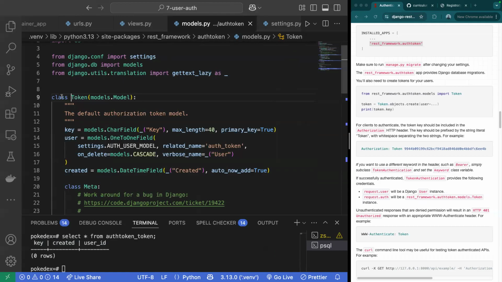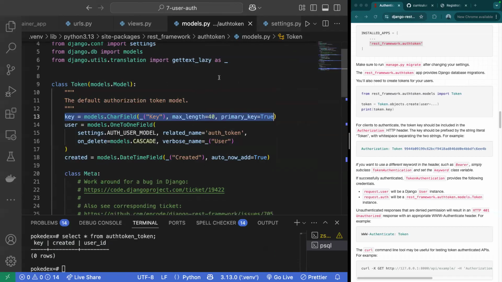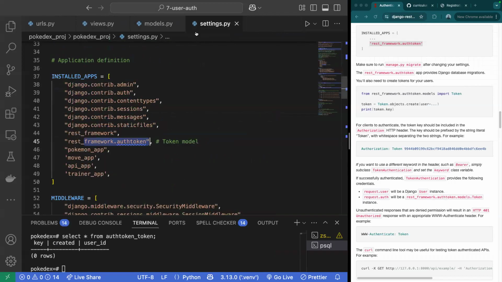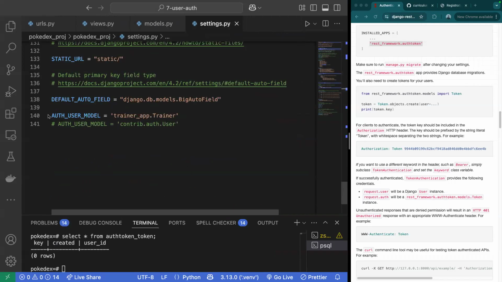All right, so here's our models. Our model is saying, hey, there's going to be a key that gets created, and there's a method that it utilizes for creating this key. Now in this user class, we see that it has a one-to-one field, and that one-to-one field is what connects it to the user model. And I believe this is the question that you had, Chase. Notice it goes into settings and finds AUTH_USER_MODEL. Well, if I take a look at my settings and I scroll all the way to my bottom, here we see AUTH_USER_MODEL, and that's what connects it to my trainer.